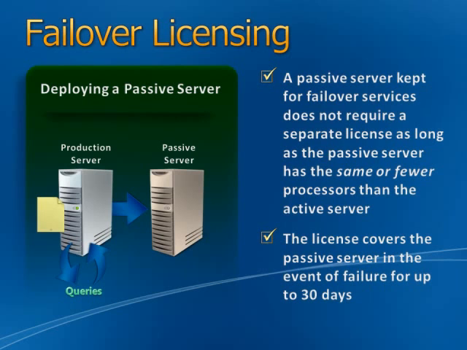Now, when you purchase your SQL Server licenses, that license does include the license for a passive server. And this is great for implementing a failover setup. It's very important with SQL Server that it doesn't go down, especially as it is the back-end requirement to a lot of our other products. So the whole failover setup, what the license allows you to do is to run SQL Server on your main or your active server, but also have SQL Server running on a second passive server. And that passive server is a mirror image of that main active server. So if the main server goes down, you are then allowed to swap over and use the passive server. And you're allowed to use that for up to 30 days whilst you fix the main production server and get that back working again. After that, obviously, you'll carry on using the main server, and the passive server will remain as this mirror image of the main server in case of future failovers.